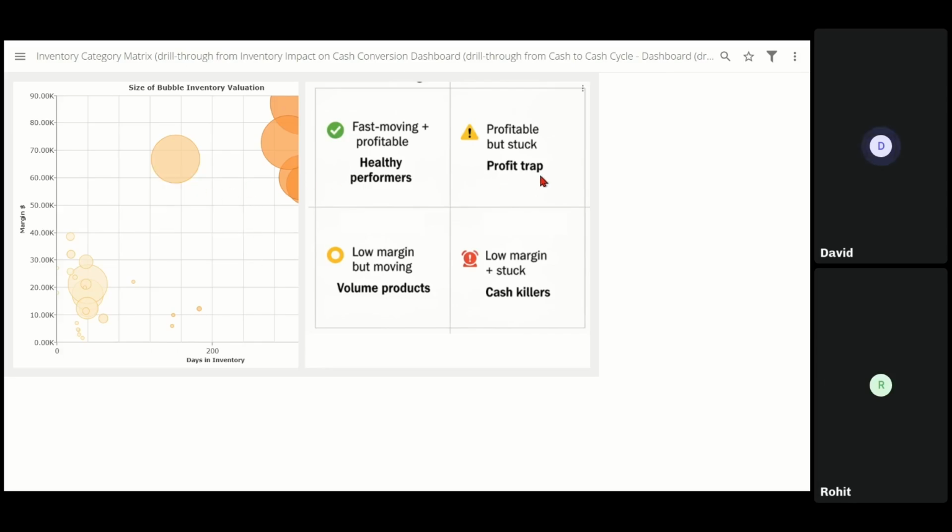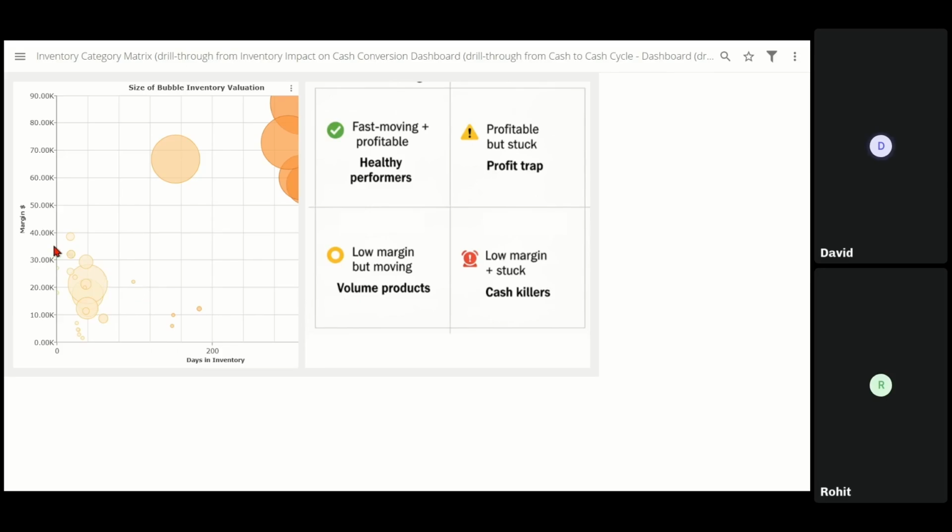Now, on the right-hand side of the screen, we have items that have a high profit, but they actually stay for a long period of time in the inventory. So these are a profit trap, right? Yes, they create profit, but it takes quite a lot to move that inventory. And that's where we might require to concentrate our attention the most, because then we have low margin items, but they are moving fast.